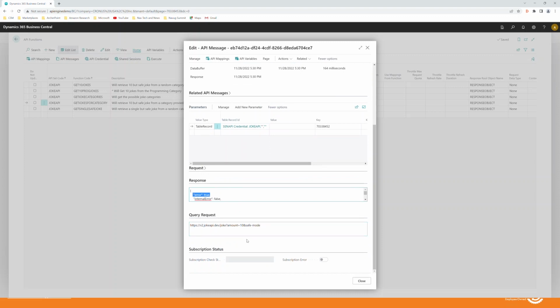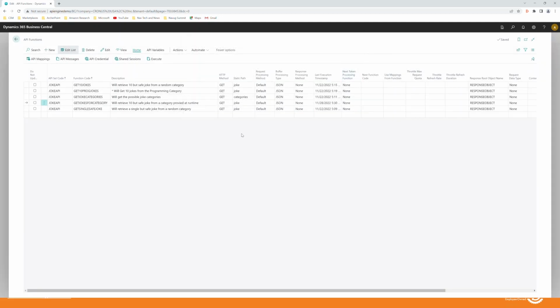Other APIs are a little more cryptic in what's wrong. But in this one, we can tell that we don't have a category that we told it, and that's required by the joke API. So it failed because we didn't provide a parameter that resolved the variable that we defined.